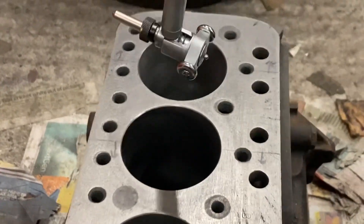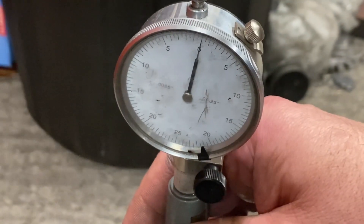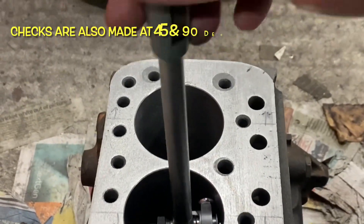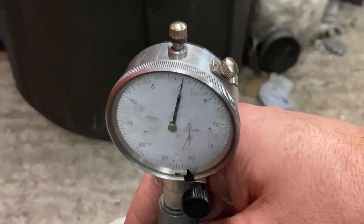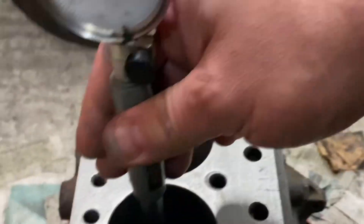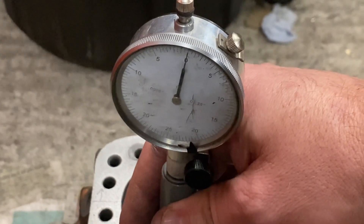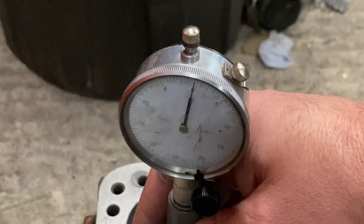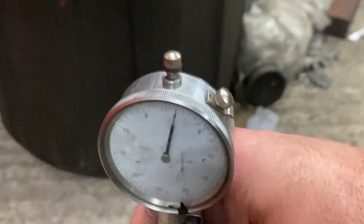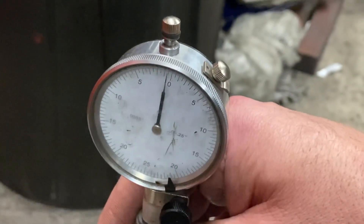Right, that's number three — so what sort of sizes do we get? Let's have a look at the clock: top of the bore, middle of the bore, bottom of the bore. As you can see there's virtually no difference, so it's absolutely possible when hand honing to get extremely tight tolerances.